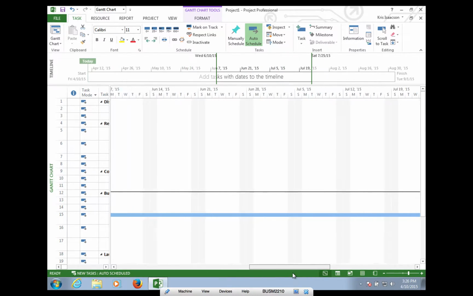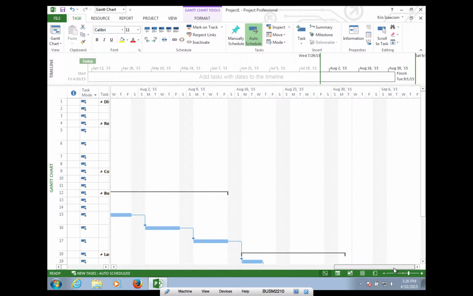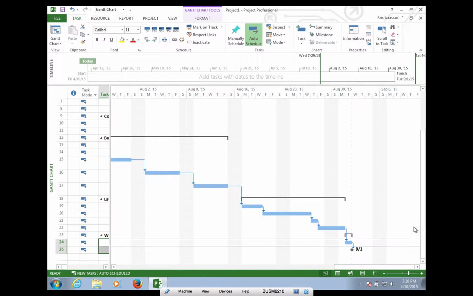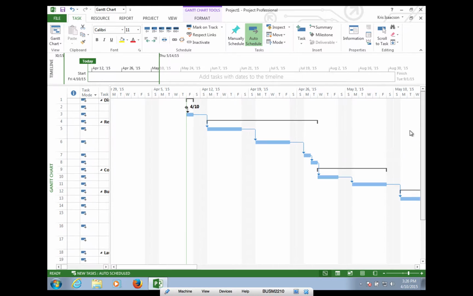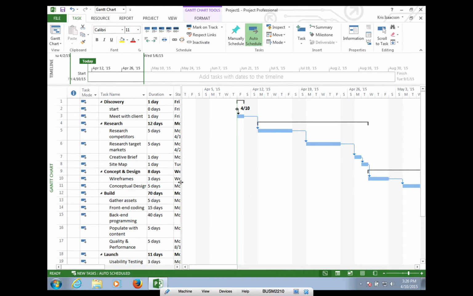But this tells you what each stage goes and how they are going one right after the other, all the way to the end. So this project looks like, if we started it today, would end September 1st. Okay, I'm just going to scroll all the way back up. I'm going to go over here, make this wider again.